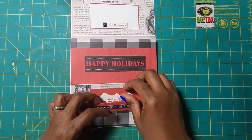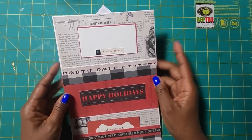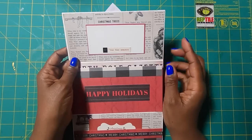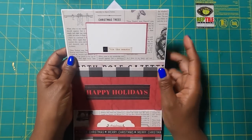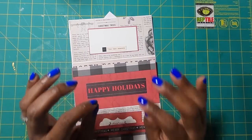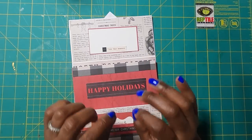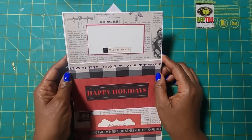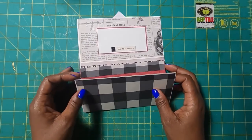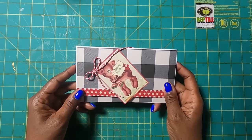It truly is multi-functional. We actually have a couple of pockets — a larger pocket where you can tuck your ephemera or stacks of cash, and a pocket at the bottom for gift cards or cash. Cash is always appreciated, so the more you load this up, the more the person receiving it is going to be grateful. At the top, there's a little section where you can write your personal note. Any season, any reason, any gender — once you swap out the papers, this truly becomes an all-occasion gift: a christening, a wedding, whatever it is. There's paper for it, and you can turn it into a beautiful paper wallet to send, hand off, or drop into a stocking.